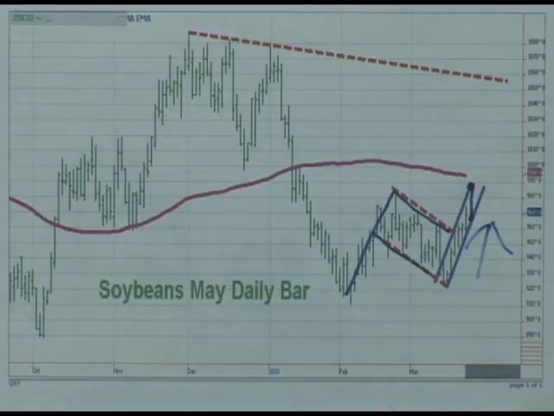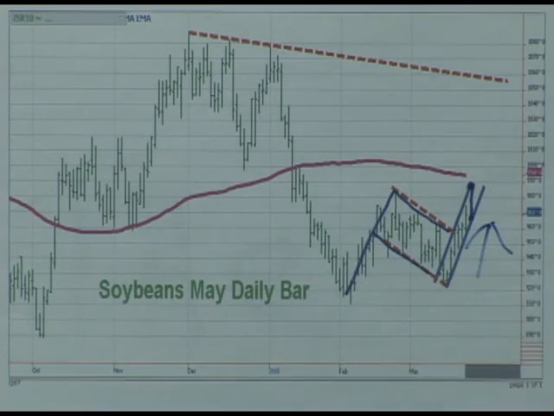Traders, pull your own charts, do your own homework, never accept anyone's analysis without comparing it to your own. But that is a pretty compelling argument for soybeans, which helps us with our argument for the dollar and the euro. And of course, you've seen the bullish setups in the indices. So pull your own charts, do your own homework, and see if you can find these very same formations.